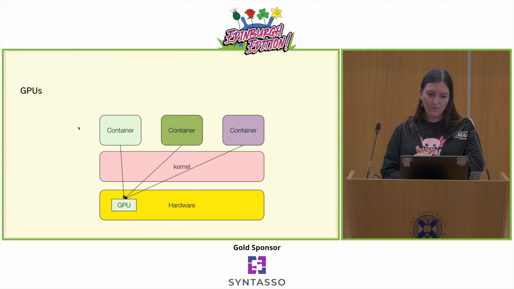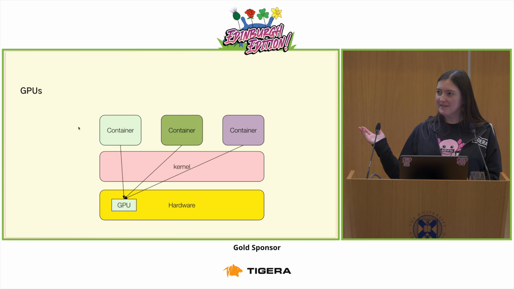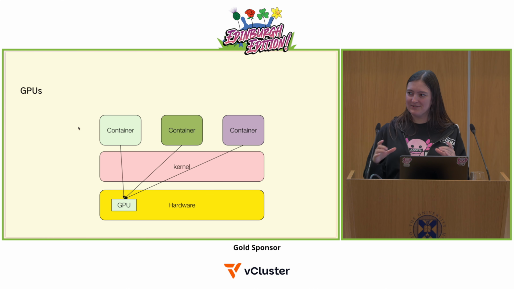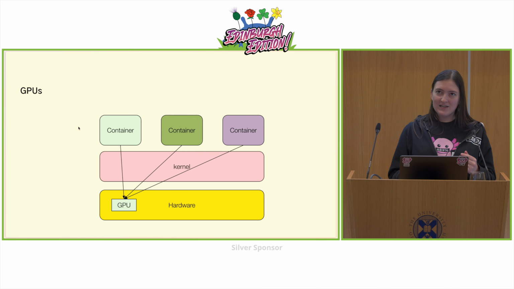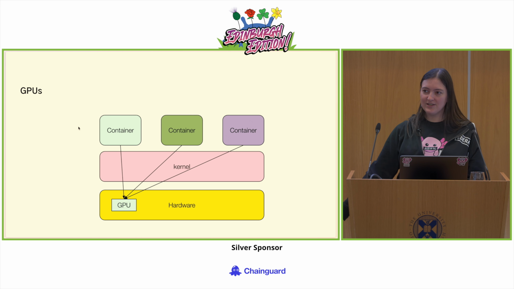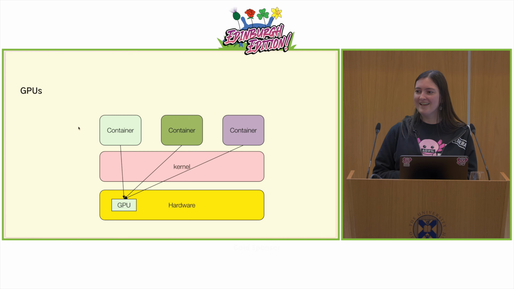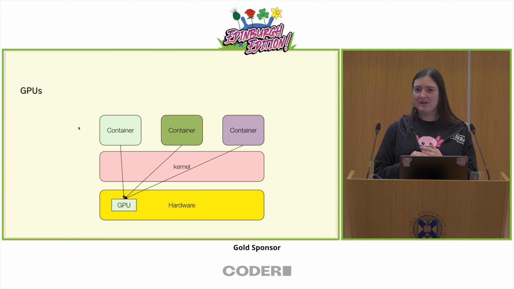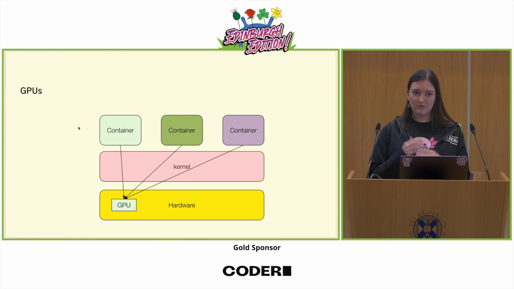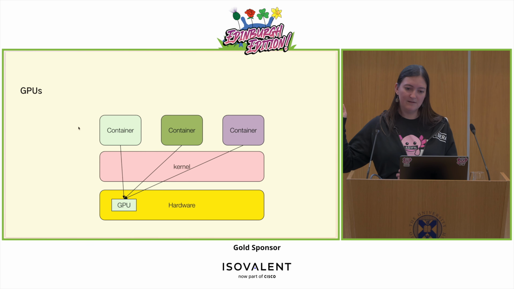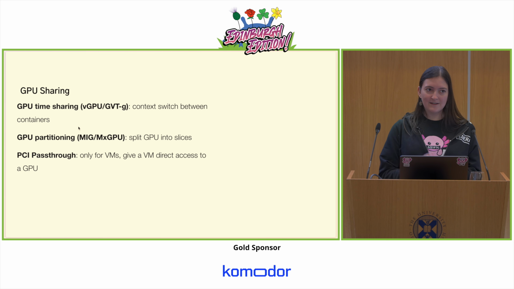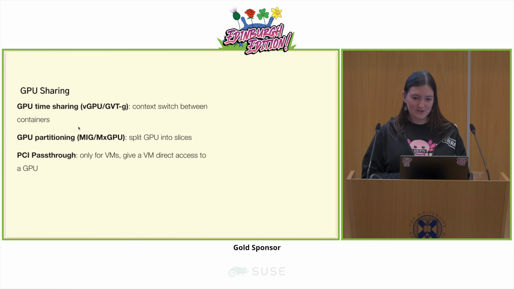So why are we talking about isolation and GPUs? GPUs are expensive. I'm sure folks are aware of that. And so we want to optimize the usage of our GPU and make sure we can use every second of that GPU time that we can. So we want to make sure that all of our different containers running on our system can share this GPU. Unfortunately, GPUs weren't really designed for this, right? Things like memory are not always cleared between different processes running on the GPU. They're really designed for speed, right? That's the whole point of a GPU. And I think some of this multi-tenancy on GPUs is a little bit new and evolving. So I'll talk about some of the stuff that exists today, and we can imagine a future where we can do this maybe more efficiently too.